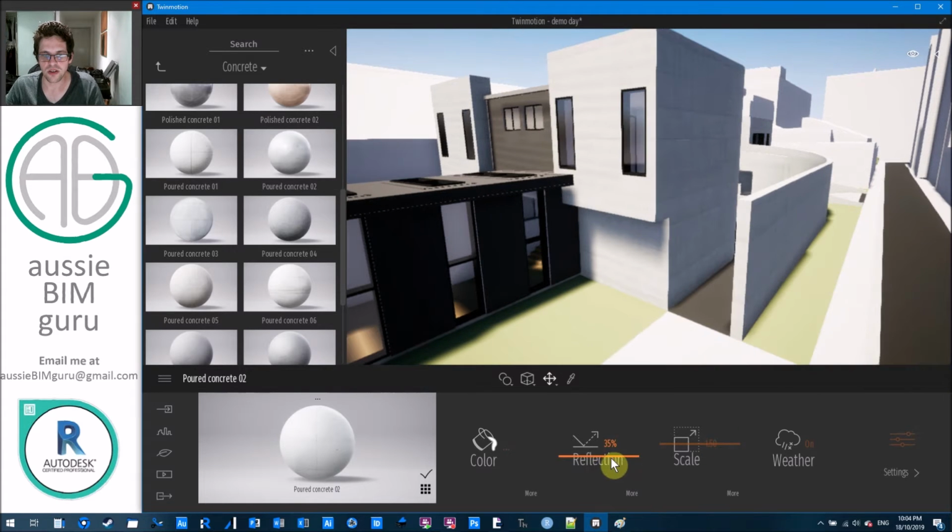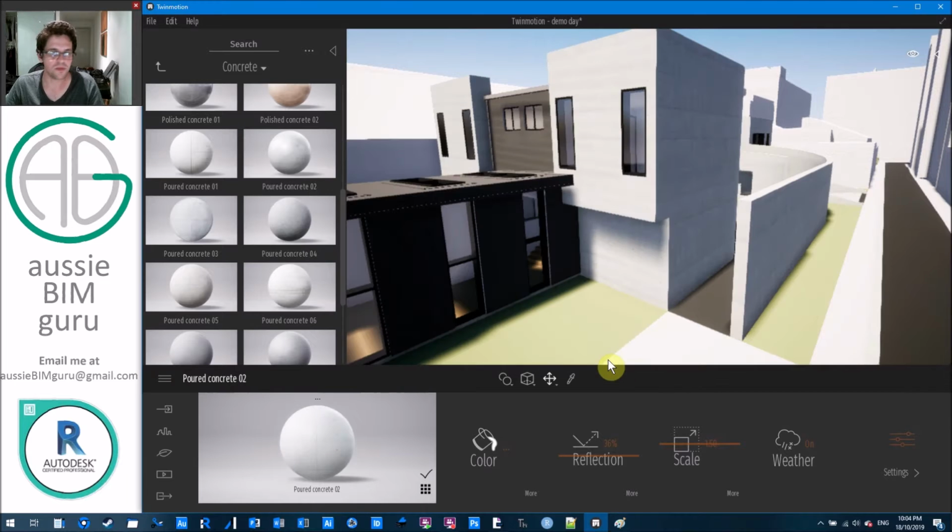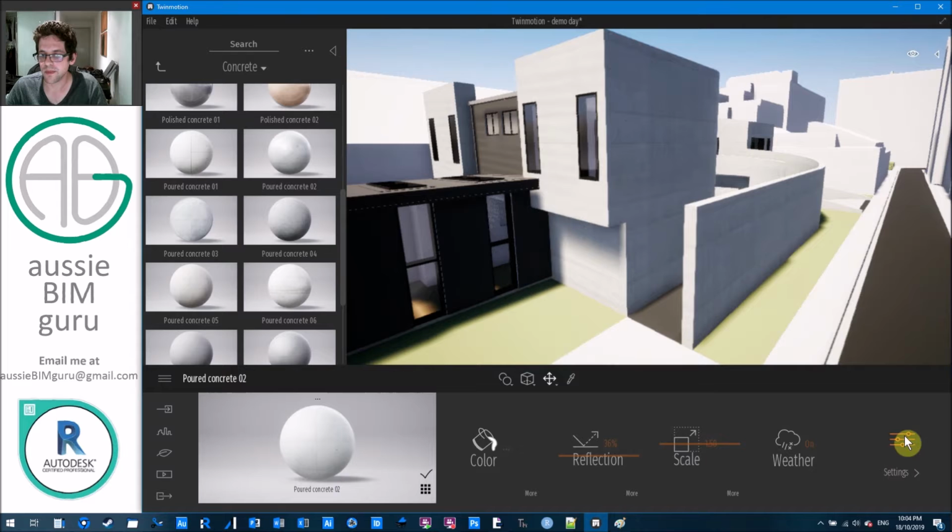You can also change a lot of other things too. You can up the reflection of the material. Typically I find the reflections are pretty good. You can change the color of it too and give it a tint. Some materials are worth tinting, others aren't, and you can tell it whether it responds to weather effects or not. So for example, does it get wet in the rain? So I'll get to weather later on. Weather's really cool, something most other programs don't have. So in this case I will say it gets wet in the rain.